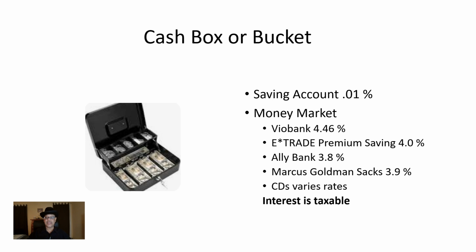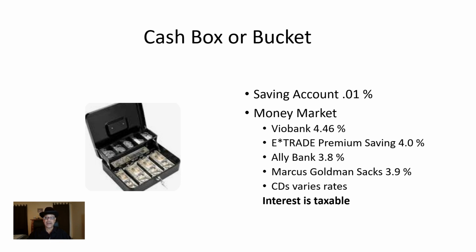Income from these accounts in the form of interest is taxable. You heard me talking about the 1099. Well, from the VO Bank, you're going to get one this year. The E-Trade Premium Savings, I had some money that was not invested in one of the Roth accounts. I've already paid taxes on all this money in this cash bucket. You can go in and get it and do whatever you want with it once you have this set up.